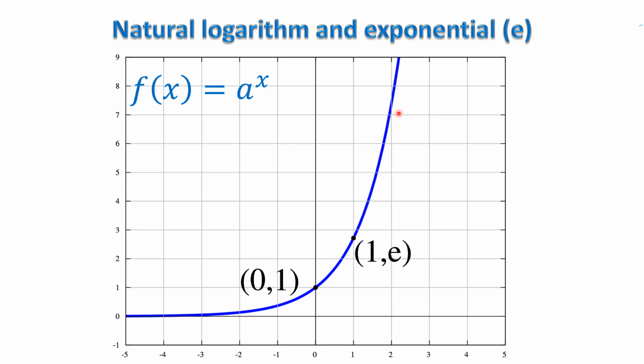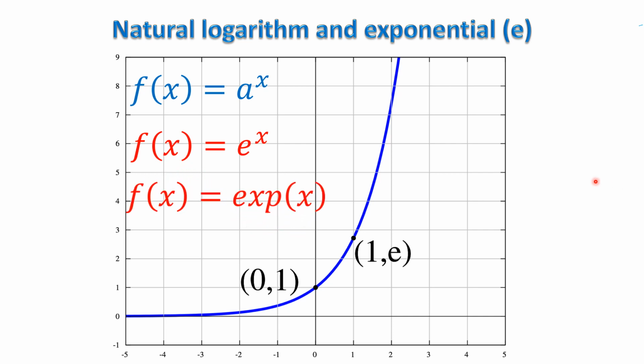Today we are going to learn a special exponential function, that is e to the power x. Here the base is e instead of a. This can also be written as exp of x, that is the exponential function. So on the graph on the screen you can see the blue line indicates the behavior of this exponential function that we are going to unfold through this video lecture.